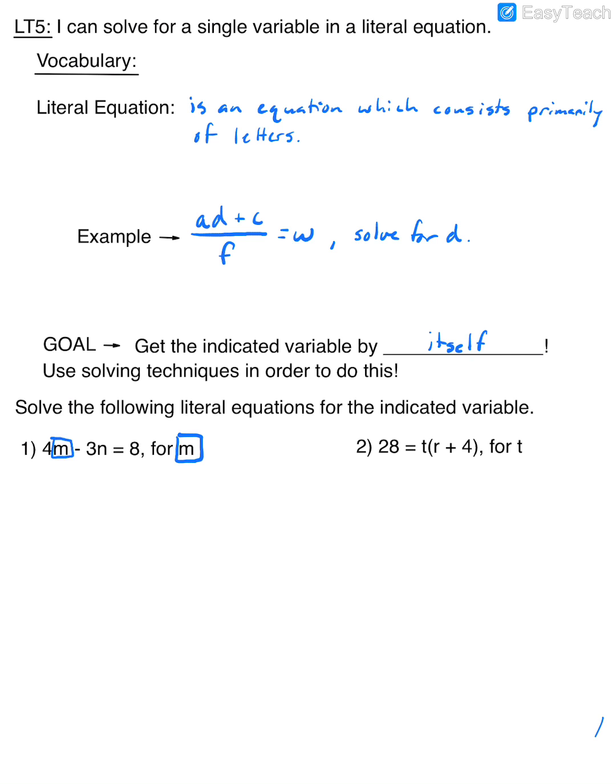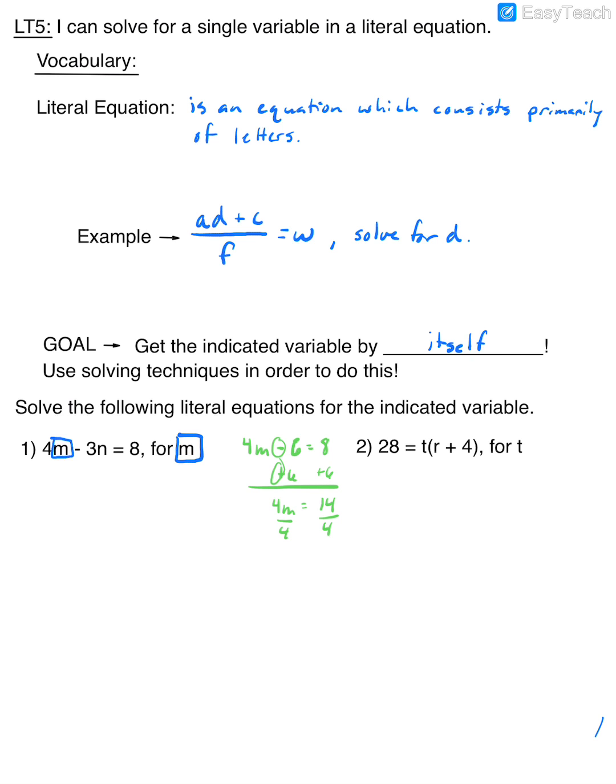Now, if this doesn't make sense to you right off the bat, compare it to something you've already done before. Okay, so let's say I have 4m minus 6 equals 8. This is an equation that you've done before where I would add 6 to both sides, right? Because I see the subtraction, I'm adding. They undo each other, they cancel each other out. So 4m is left on the left side. 8 plus 6, because they are numbers, I can add them, gets me 14. And then I would divide both sides by 4, right? Because 4 is being multiplied to m.